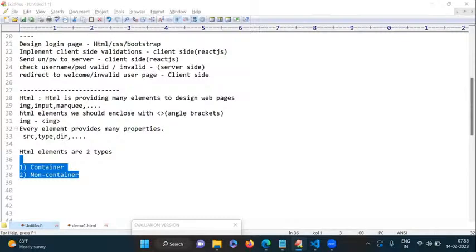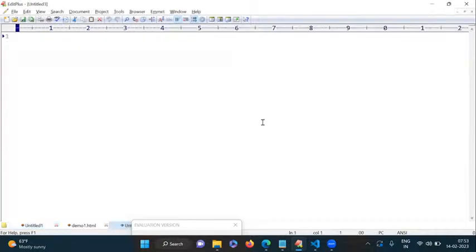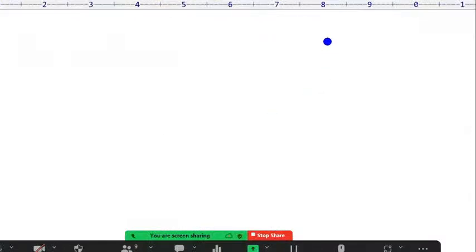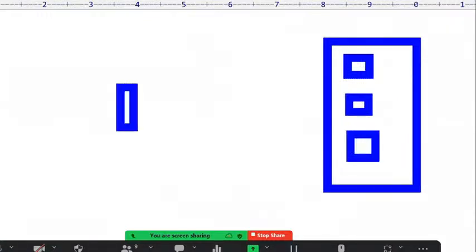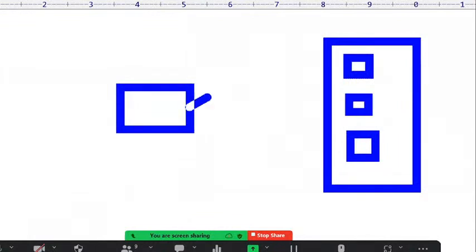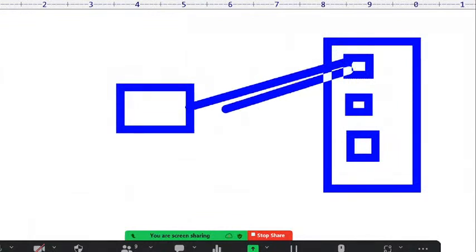Any more queries? Actually, yesterday I didn't join. Can you explain what single page websites mean? I already explained it once, but once again. For example, develop one website with multiple pages: this is the home page, this is about us, and this is contact us. Now this is the browser. When you send a request to the server, the home page is loading. For example, you send a request to Flipkart or Amazon, then one page is loading.